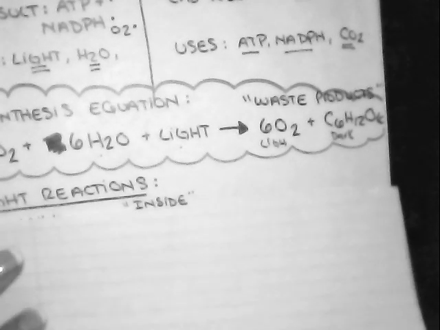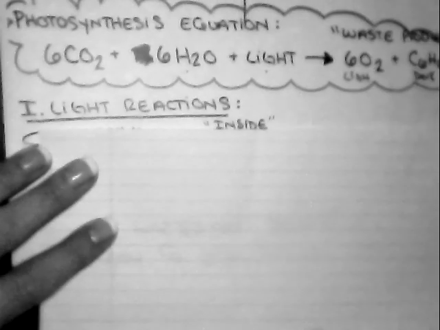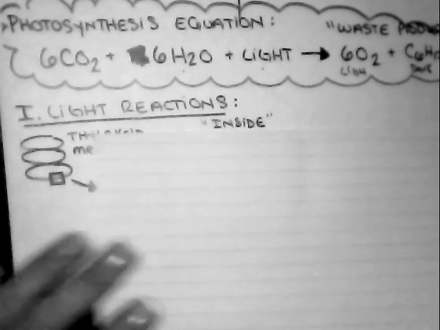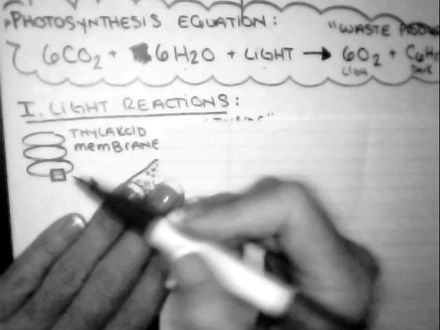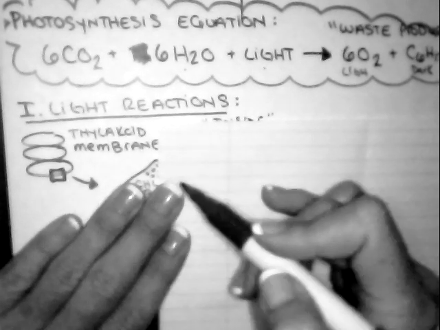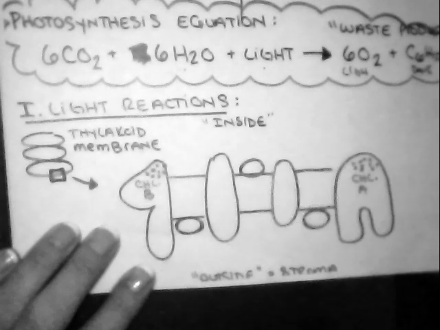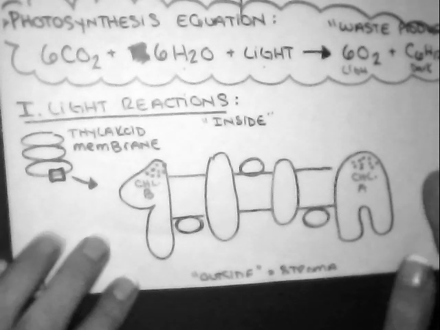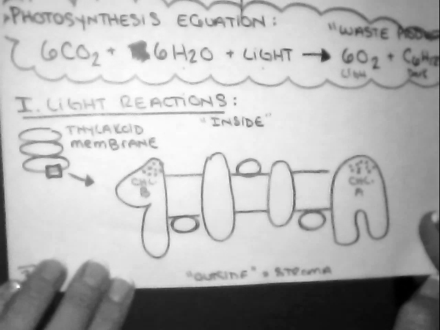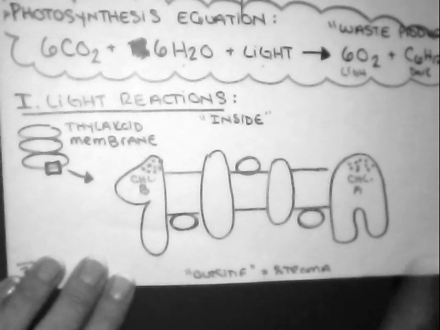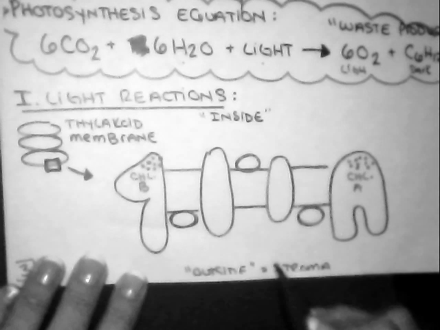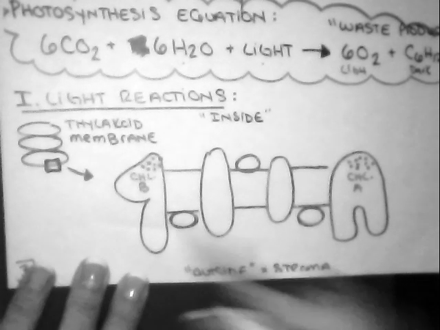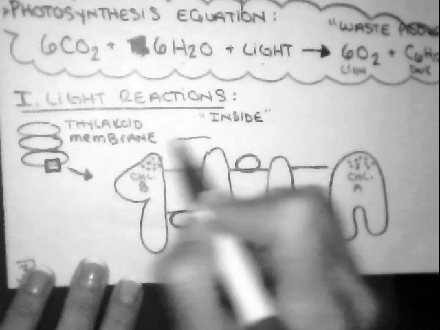So, let's talk about the light reaction first since obviously you need sunlight in order to happen. So, let's take the thylakoid here. We're actually going to look at the actual membrane. So, let's go ahead and pull this guy out and see what he looks like. So, inside our thylakoid, I know you guys are freaking out right now. Go ahead and stop this lecture and draw this out. Because this is what you're going to need to know here. This is the inside and this is the outside. So, this is your stroma.